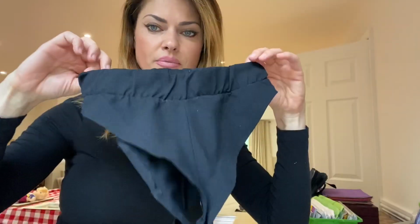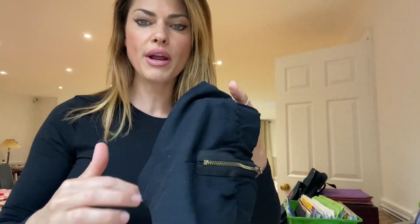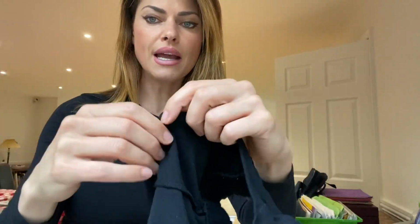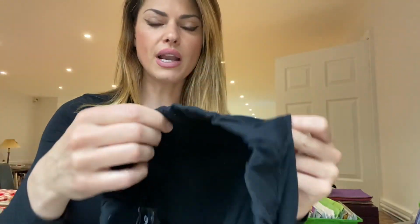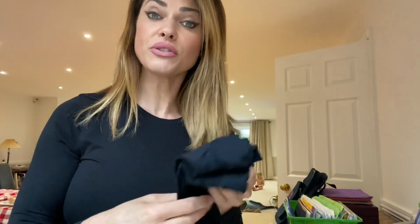So the bottoms are done. We've removed the legs from the leggings and we've created a small hem all the way around, and we've secured that with a glue gun on the complete area where we have removed the legs. So that was probably created in about 10 minutes. Now let's move on to creating the top.